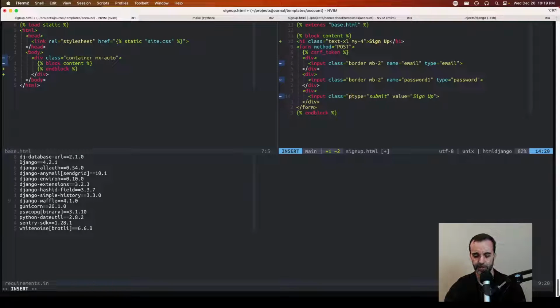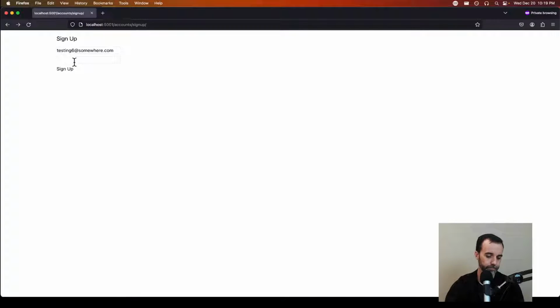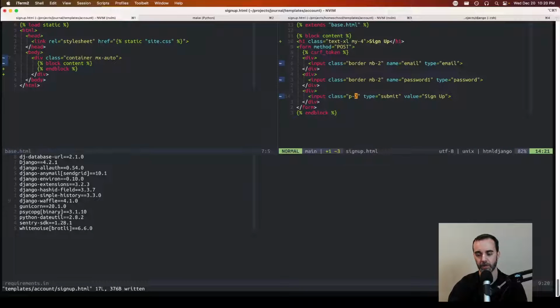All right, so let's try padding 2. So that's padding on all sides if you don't specify. B means bottom, T means top. When you don't specify any of those, either X, Y, or B, T, or there's also left and right, then it's all 4. I'm just gonna move the sign up thing over a little bit, but it's okay because we're gonna put a background color on it.